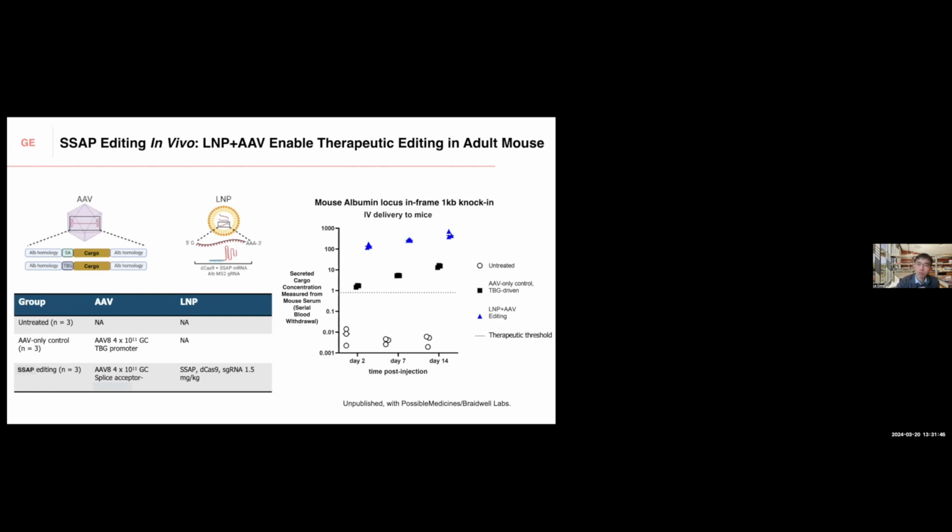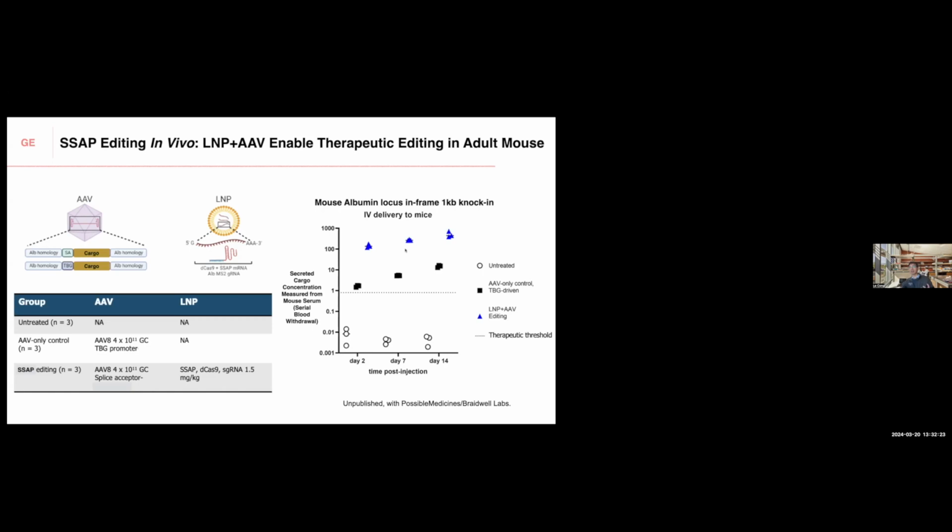We're still running larger experiments, but in collaboration with the startup that is incubating the technology, we're able to show preliminarily that there is definitely efficient insertion in the mouse liver using this approach of combining LNP with AAV. We are still expanding the work to more animals so that we can reliably quantify the efficiency of the insertion, and we're still doing a lot of genome sequencing experiments to characterize the exact precision and efficiency in vivo.